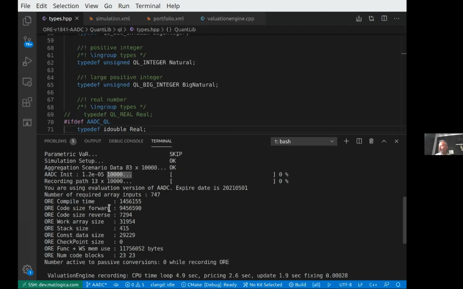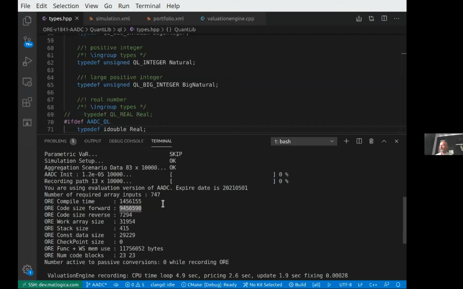We now record one Monte Carlo path. And in this example, we're only interested in acceleration. We don't do AAD. You can see the power of applying this just for accelerating your Monte Carlo or accelerating your scenario analysis, what-if analysis. It takes about 1.5 seconds to compile machine code, to compile this valuation graph into a kernel that we can execute.